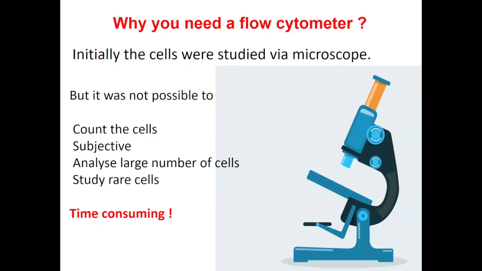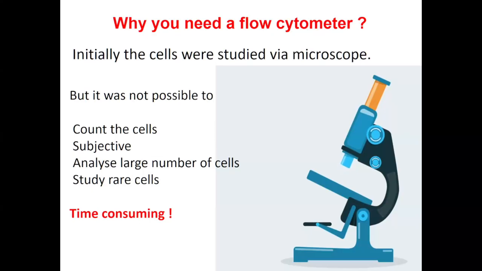What appears like a reactive lymphocyte to one person may appear like a blast to someone else, and you cannot analyze a large number of cells. As I say commonly, how many of you have encountered a stem cell when you are seeing a peripheral blood smear? It is not that it's not there; it's there, but you have not seen that many leukocytes to have a chance of encountering that stem cell, because that stays at, say, 1 in 10,000 cells.